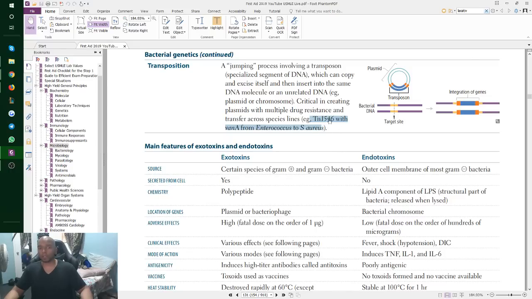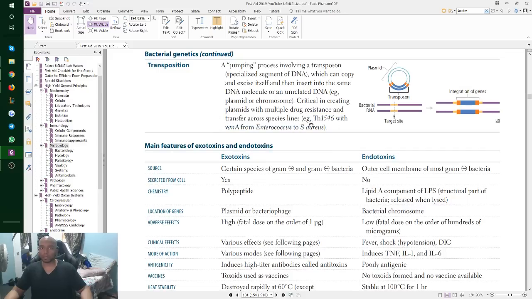You can look up what the exact thing here is, but basically this kind of transposition would allow the S. aureus to become resistant to vancomycin. Right, that's kind of what's happening here. So you could see the plasmid, you see the transposon. Remember, the transposon is able to cut itself out, so it does that, and then it integrates itself into this bacterial DNA. So it's the new stuff in the middle now. That's all it is. There's no virus. There's no two bacteria or anything. It's literally just DNA jumping because it has the capable equipment to do so.